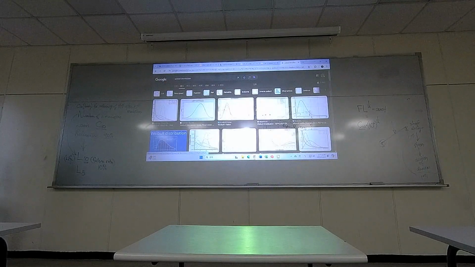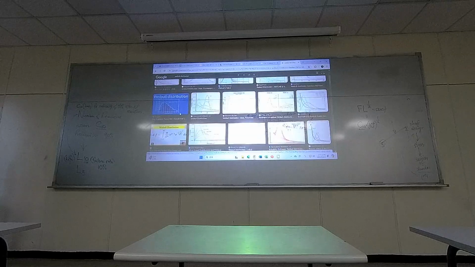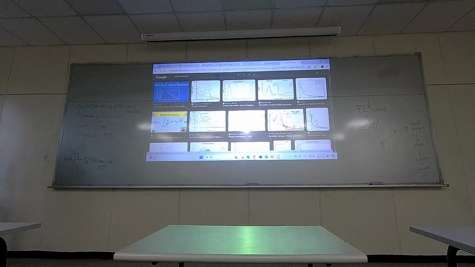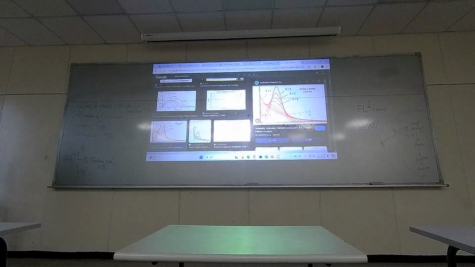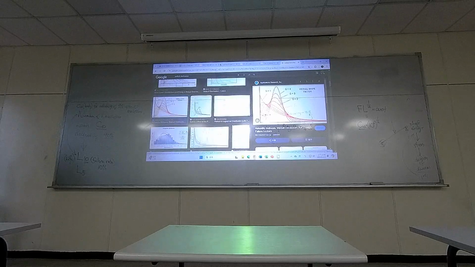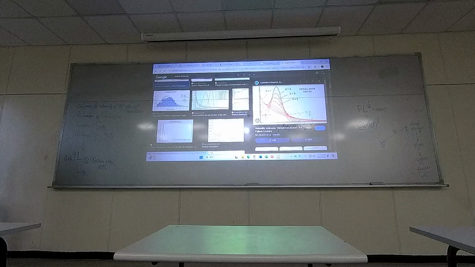People sometimes choose proper coefficients, so the Weibull function probably looks like something like this. A model that drops, some kind of exponential function, okay?